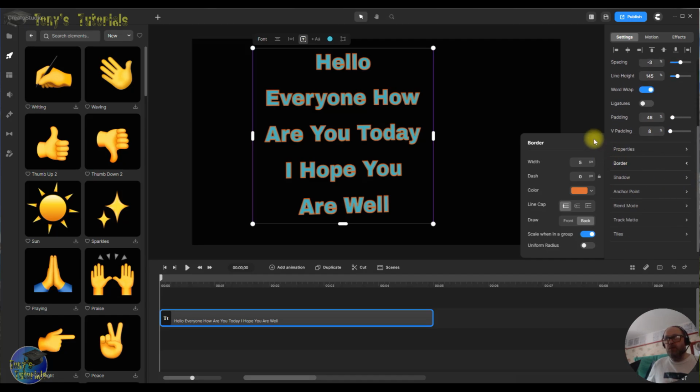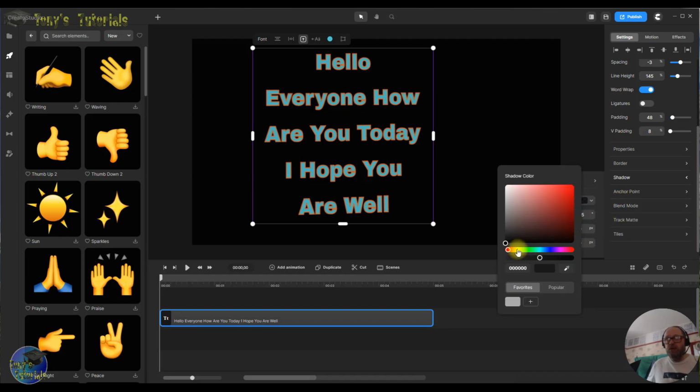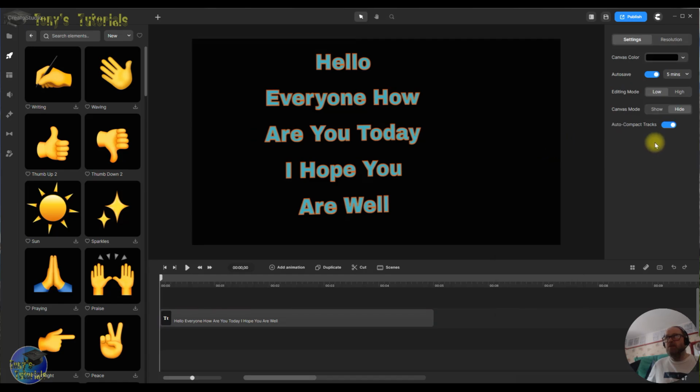Anyway, that's a border, and you can do a lot of things with the border. You can make it as full as you want to, but you have to make sure the text is big enough for it. Then you've got a shadow as well. So you want to colour the shadow to, let's say, yellow. Oops, I've just taken it off again.